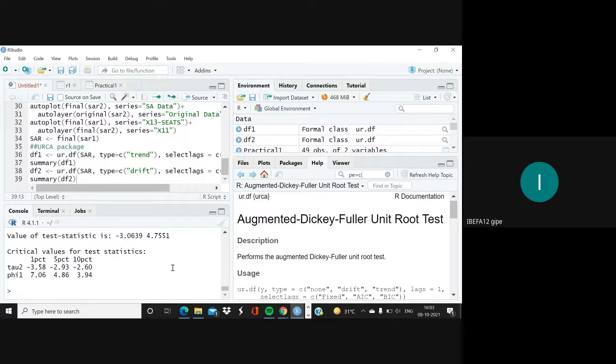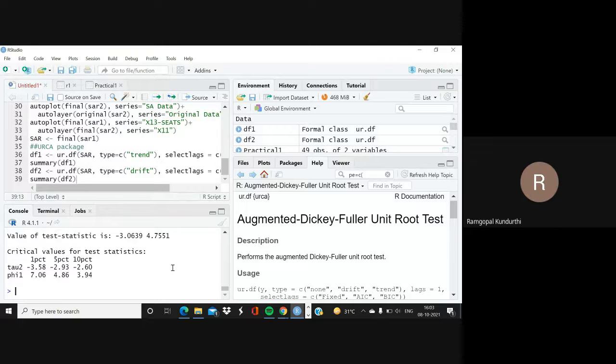For a right tail test, you're doing it the same way. The value of the test statistic has to be greater than the critical value, so here it should be a more positive number compared to the critical value. Since it's a left tail test, it has to be a more negative number compared to the critical value. If it's a two-tail test, you look at the absolute value.